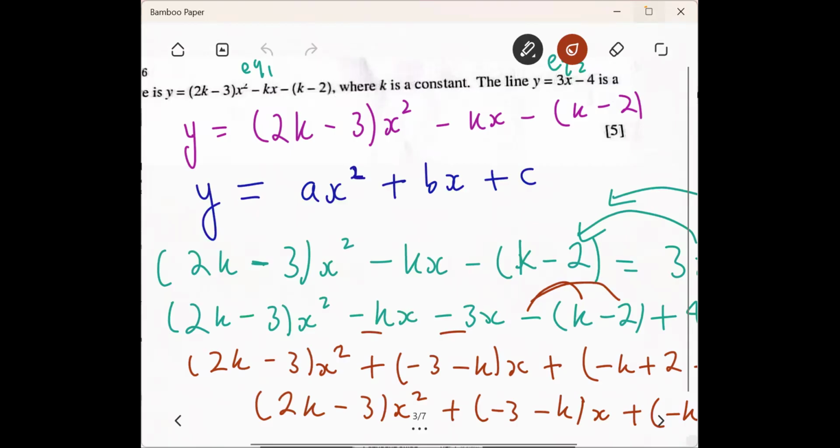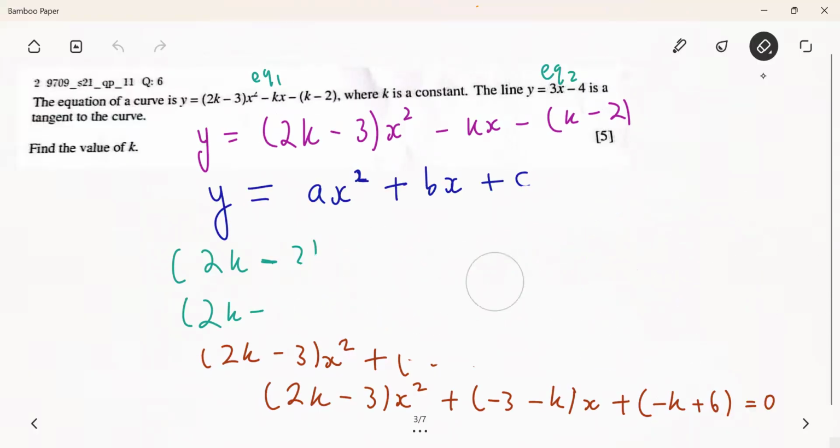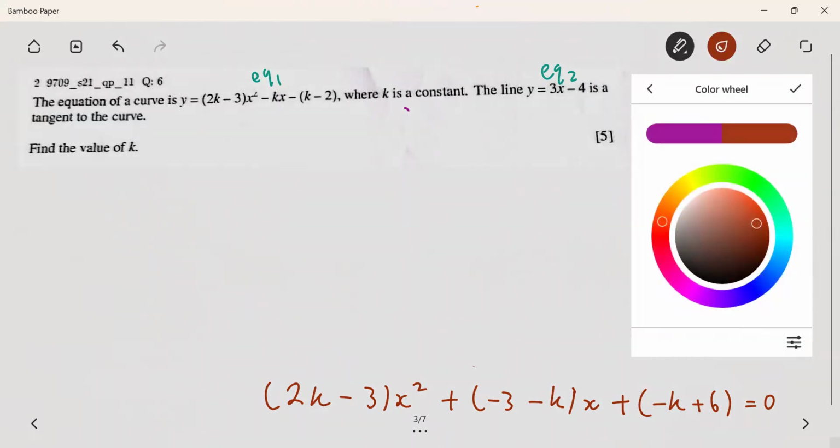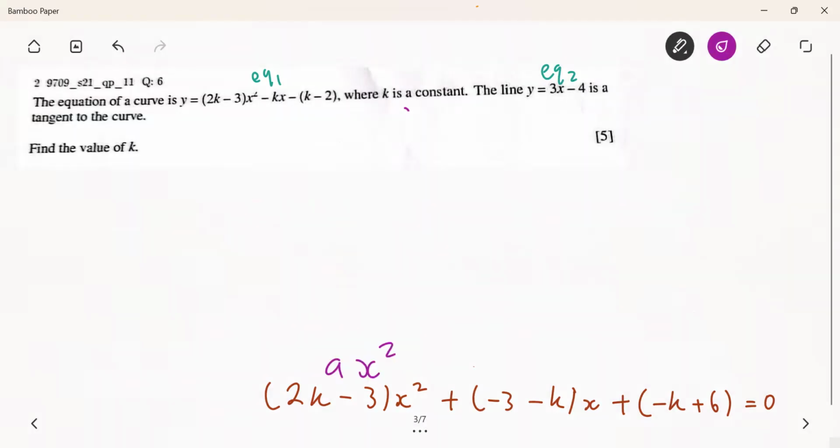All it means is I'm going to take what we've done as a result and do it at the top, because I'm running out of board space here and I've got other work on the other page. So I'm just going to continue. This is a quadratic equation, because it's in the form ax squared plus bx plus c equals 0.